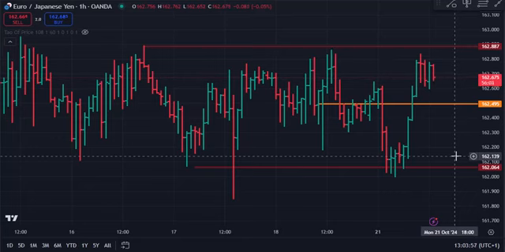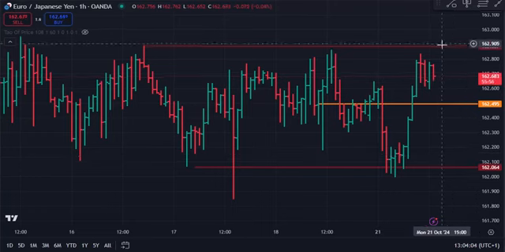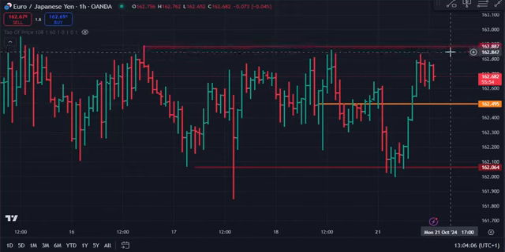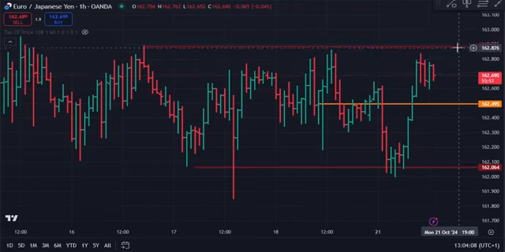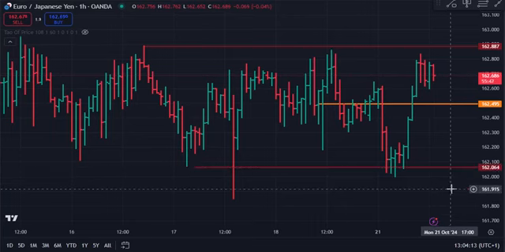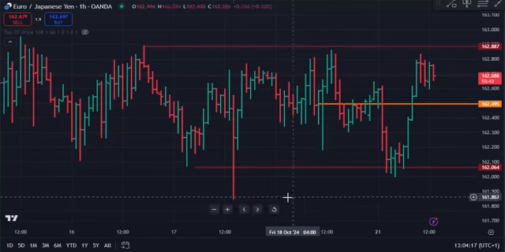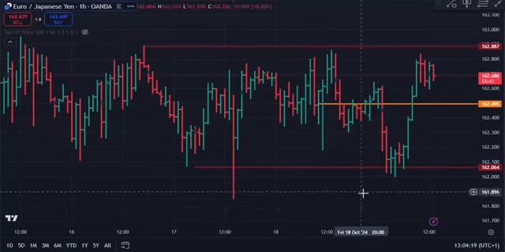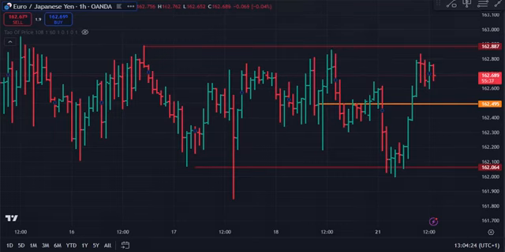It has to get above 163, the figure, in order to show strength, and then it's got resistance at 163.50. Or you could look at price action if it breaks through this top part of the channel itself. If it breaks down through 162.06, we've got that 161 low right here, which I called a fraudulent low before, but it is a low. What I meant by fraudulent is that this was kind of a fear of missing out move.